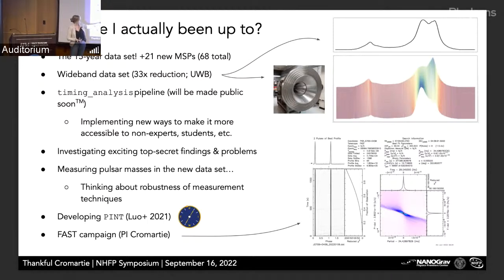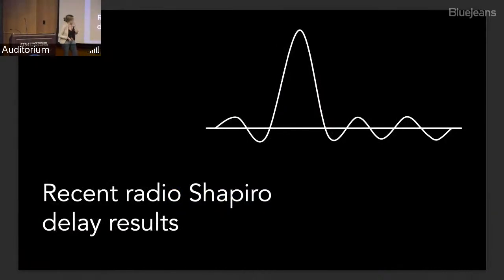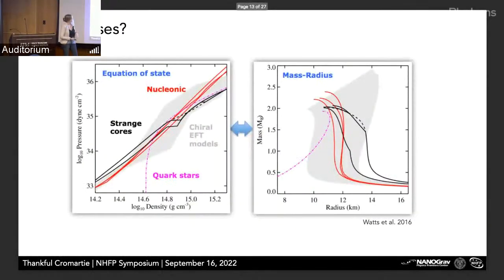I don't know that this plot will mean a lot to a bunch of people, but it's beautiful. It's really hard to explain how beautiful this data is. The pulse profile just looks really good. I'll say that. Okay, so let's talk a little bit about Shapiro delay.